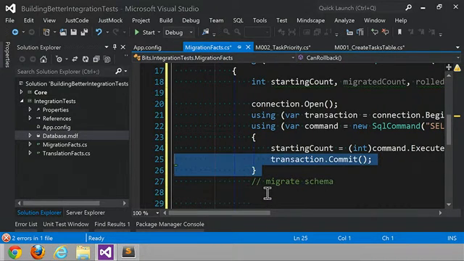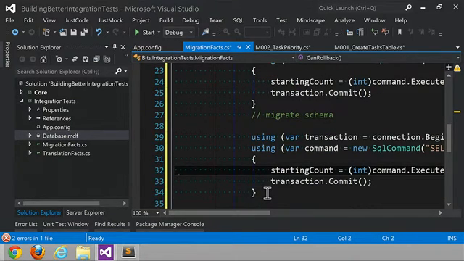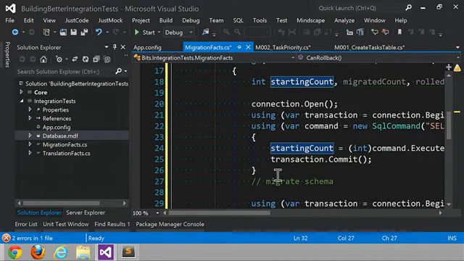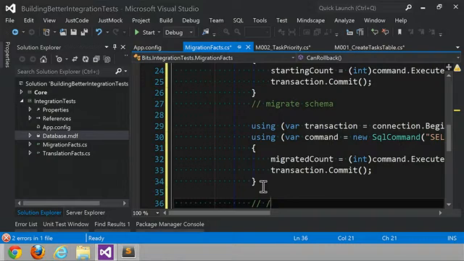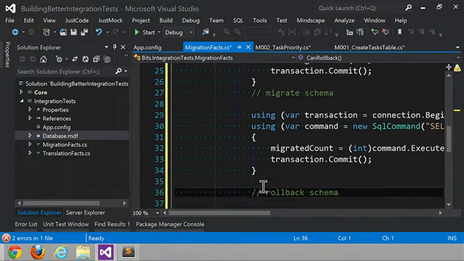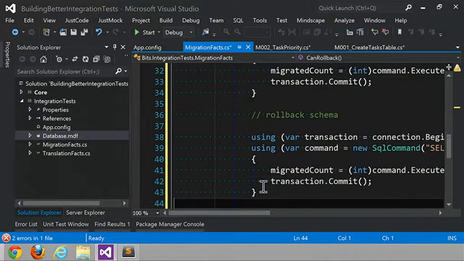So let's go ahead and we'll just borrow this code here for just a quick second. I'm going to do it, and I want to do it in another transaction. I don't want to share the transaction because I really want to make sure that I get a fresh value from the database, nothing flushed or nothing cached. And then I'm going to need to go ahead and roll back the schema. And so we'll go ahead and get one more count. In this case, rolled back.